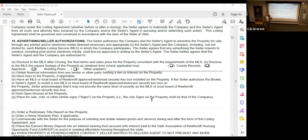But what this section is saying is if somebody wants to come present an offer, which I actually think is a good idea, even in today's market, if I were you guys, I would try to say to the listing agent, I want to come present my own offer. I want to sit down with the seller and do it. It's a little bit extra work, but I think it goes a long ways. So I would try to do it. But this section says it's up to us. If somebody were to call you and say, I want to come present, this is saying the seller has authorized you to decide if you should do that. Make sense? All right. Section 11, personal property.